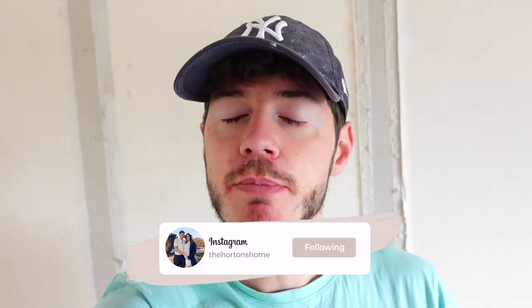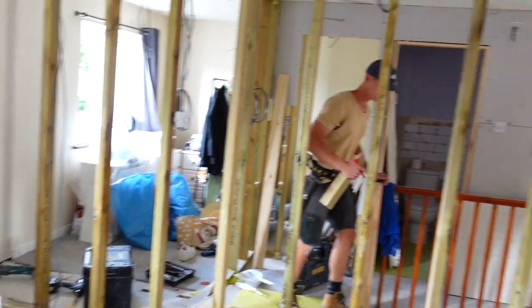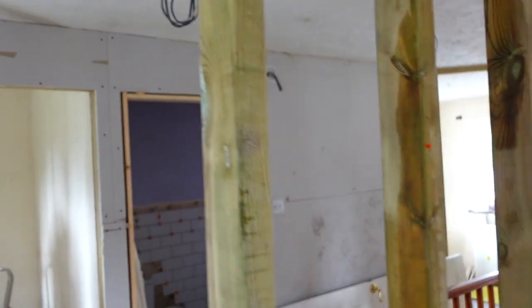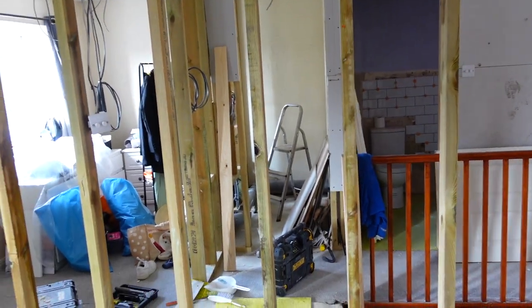I'm downstairs doing bits because it's all about Josh doing his trade - he's a carpenter putting up all the timber frame walls. We've had the plumbers in this week and the electricians, so there's a lot of plasterboard everywhere. I'm just trying to make it cleaner and more livable. I could just hear Josh's nail gun firing off upstairs - it's a bit like Silverstone, like Formula One, you blink and it's gone. I've come up and sure enough, Josh is just going for it.